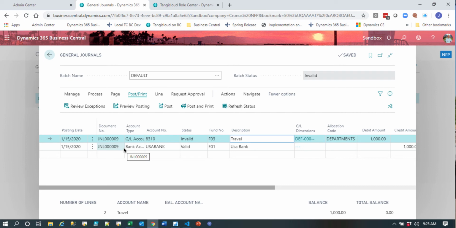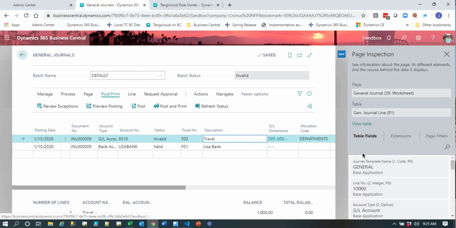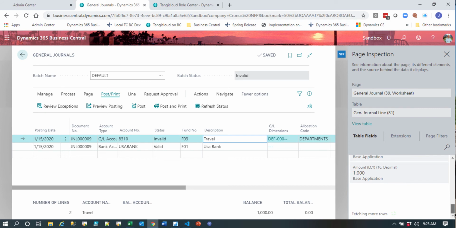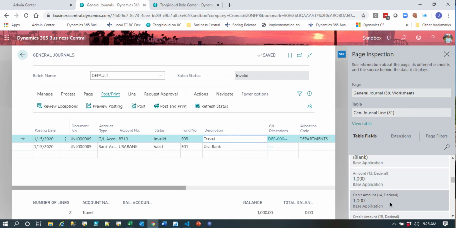The reason this is called a support key, you all know that there's a lot of other information sitting behind this record in the system. The page inspector does take a little while to open up. You can actually see all the data that's sitting underneath that record that you don't necessarily see. The reason we call this support keys, we'll often use this to see what's going on behind the scenes, behind the transaction you're working on.